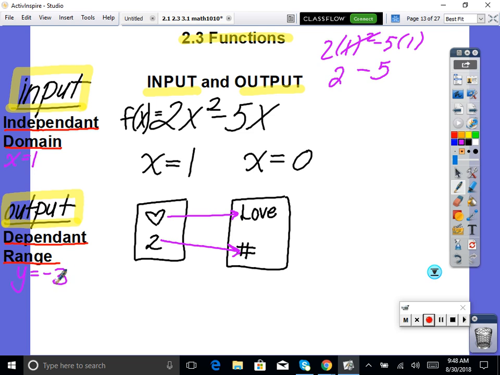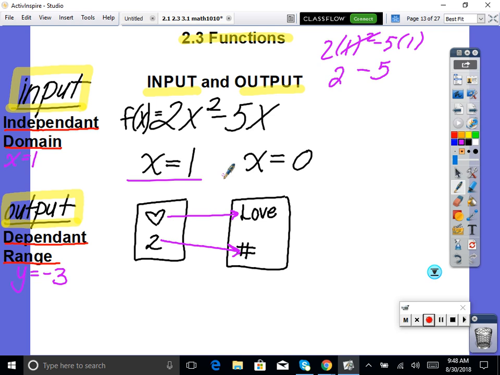Does everybody understand? Now, here's also some wording that we have to know. Dependent and independent. So x equals 1. We randomly chose that. Like, that's independent from anything. We can pick any number here. Then we plug it in, and we get some answer out, which depends on what we plugged in. Do you guys see? So we only got negative 3. That was dependent on the fact that we plugged in 1. So does that make sense, everybody? Yes? Okay. Then that's also called domain and range. So domain's what you plug in, or x values, range is what you get out. Does that make sense? How functions work, right?